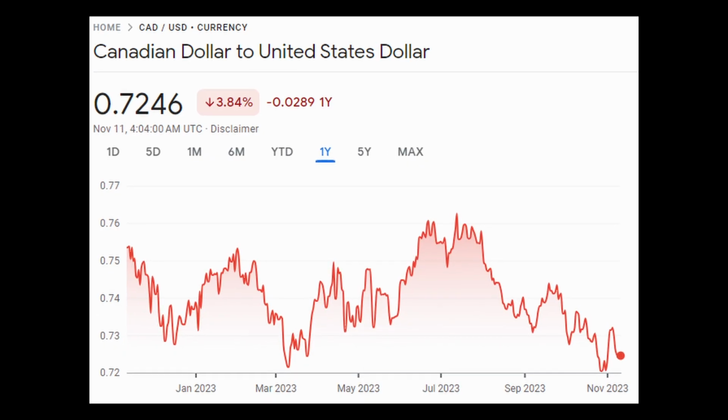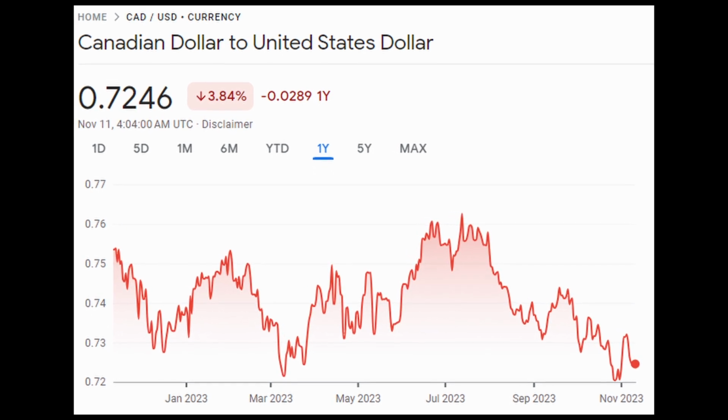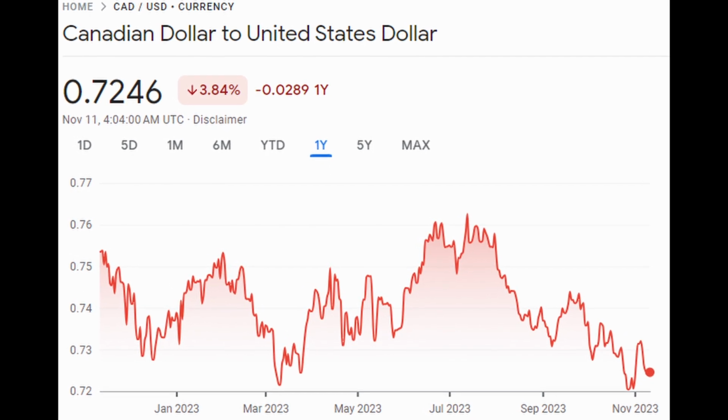Let's talk a little bit about the Canadian dollar. Its performance as of late has been weak, especially when we compare it to the US dollar, our neighbor to the south, and our biggest trading partner. With that being said, let's get a general understanding of how exchange rates move. This way we can get an understanding of how we got to where we're at today and where we could potentially go in the future.